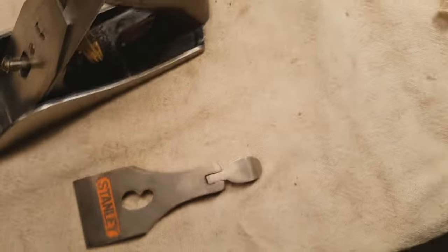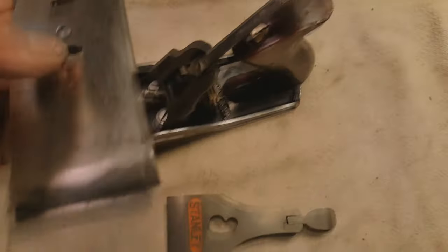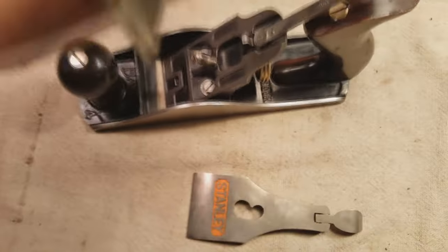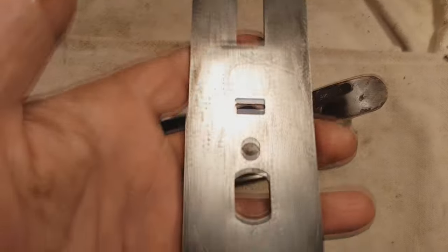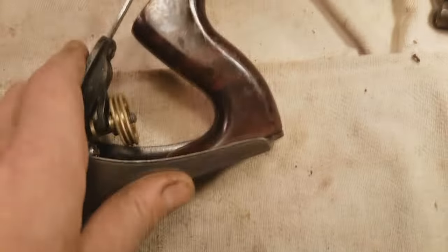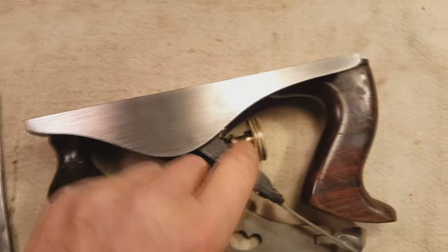Yeah, the cap's not too bad, a little frosted on, but it's got all the plating. The blade, well, the blade's got some character. There's a little line of rust etching on the underside, but the face is clean. The back is kind of gnarly. The cap also has some rust etching. The tote and knob are fairly good. They've got some dings to the finish, but at least most of it's there. Oops, there's a dot of paint I missed. I'll have to peck that off before I do the for sale picture.